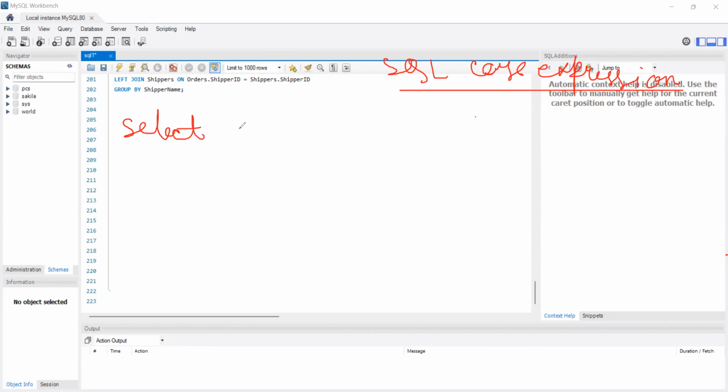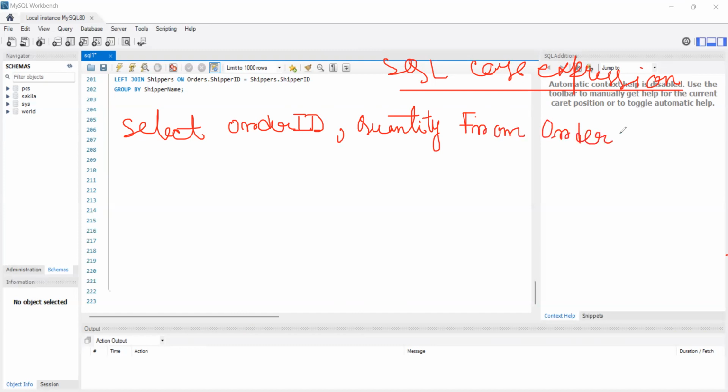Select order ID, quantity from orders. That means orders is a table which contains these two columns, order ID and quantity.